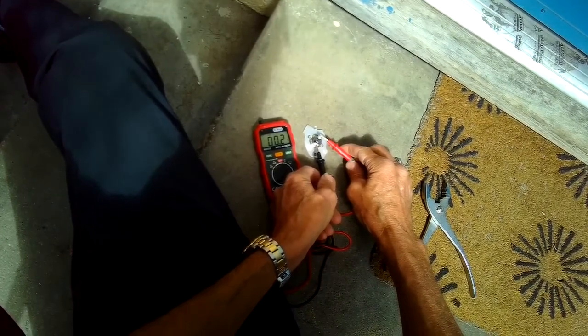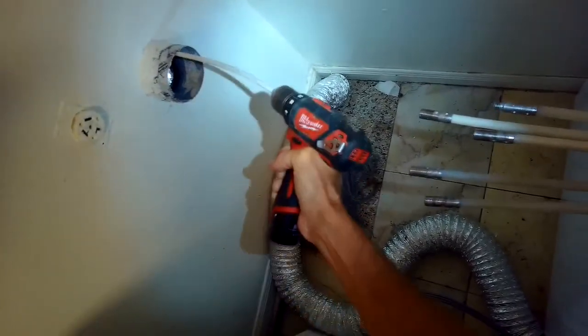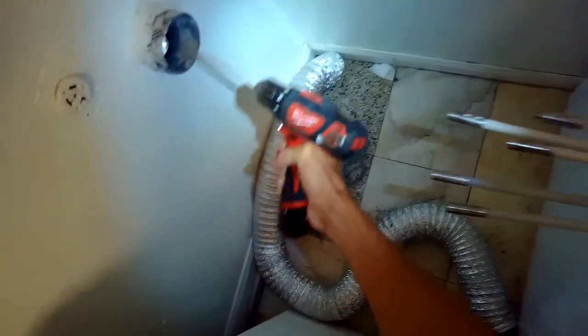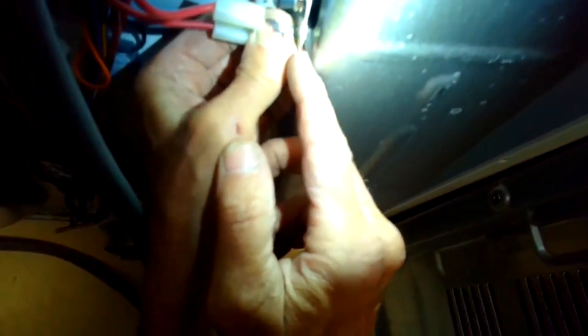Now we can reinstall it. The problem is, something caused the thermal fuse to trip — most likely an accumulation of lint in the dryer vent tube. We're going to use a special lint eater tool hooked to the drill to spin in there and remove the obstruction. In this case, I found that someone had put a bunch of little toys in there — probably a little kid — with three or four round balls and plastic ornaments. That's what was keeping the hot air from leaving the dryer, causing the heater to get too hot and trip the thermal fuse. When you reset the thermal fuse it's great, but it won't do any good unless you figure out why it tripped.